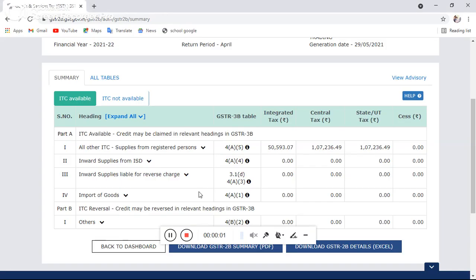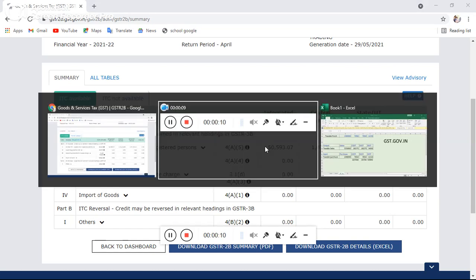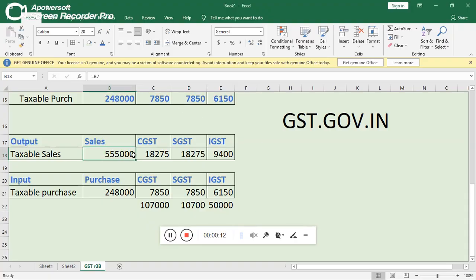So in the last video I have already explained to you how to take the input from the GST. Let us see more about input here. Don't get confused. As I told you, we have to prepare this report, but for GST calculation we cannot take input as per our report.